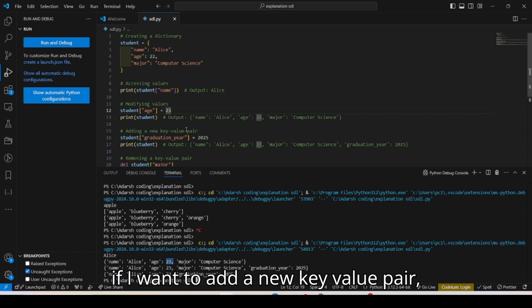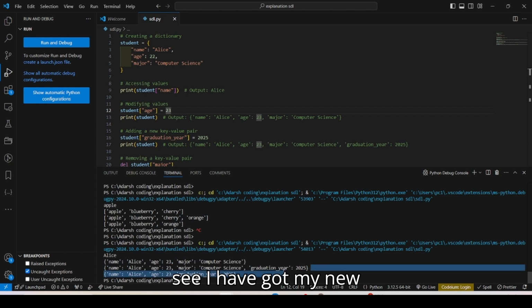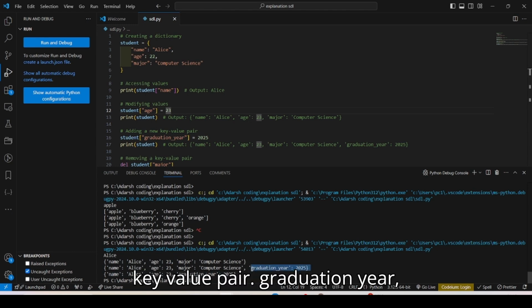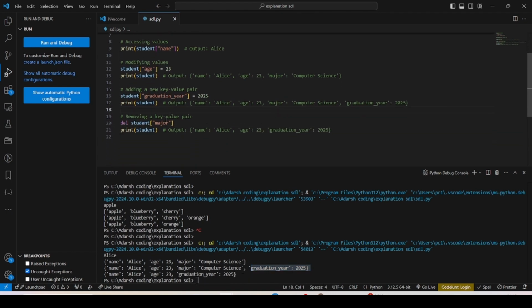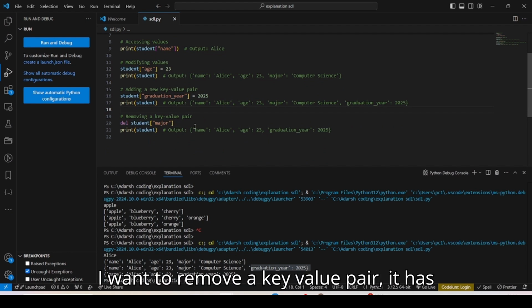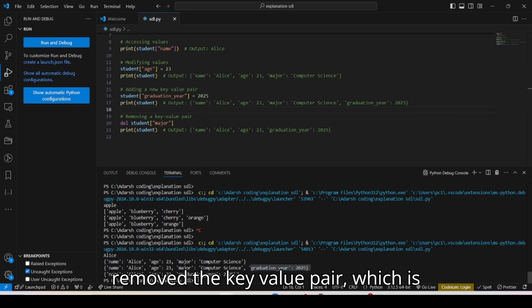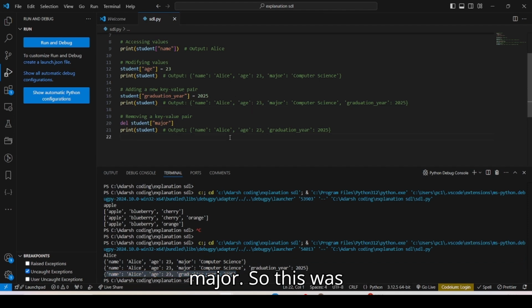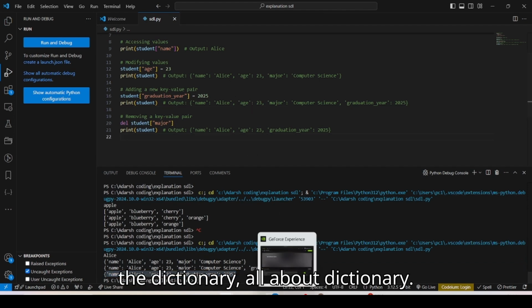And if I want to add a new key value pair, see, I have got my new key value pair graduation year, which is 2025. And if I want to remove a key value pair, it has removed the key value pair, which is major. So this was the dictionary, all about dictionary.